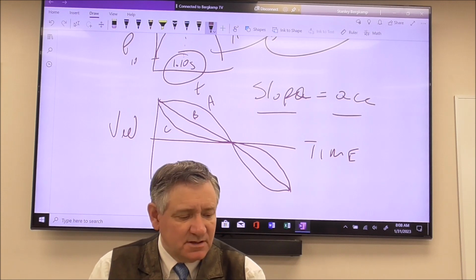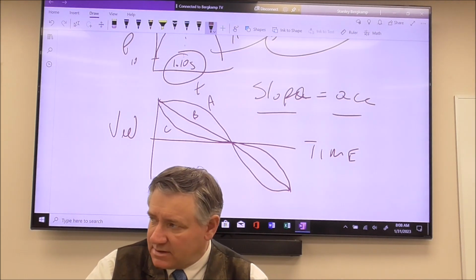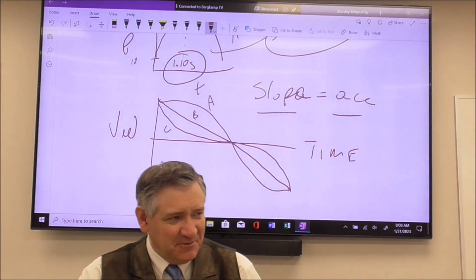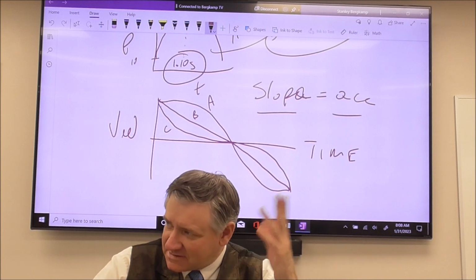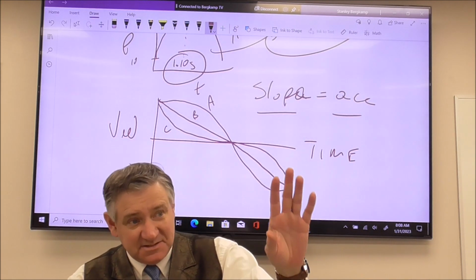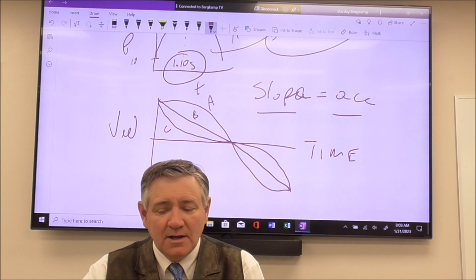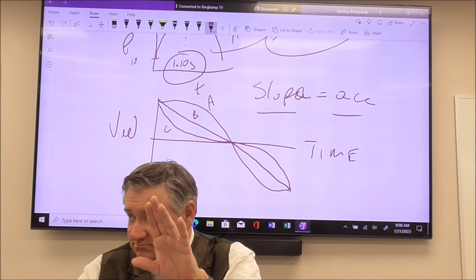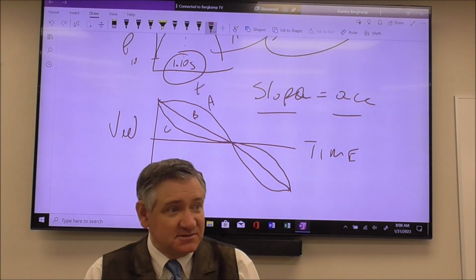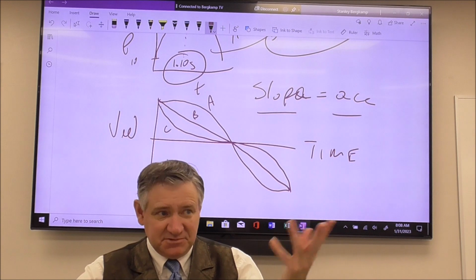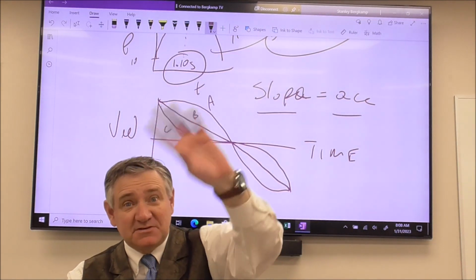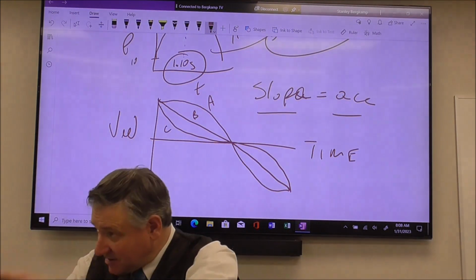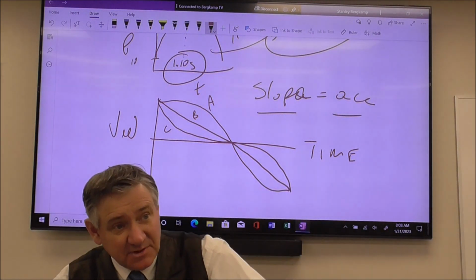Now, the big red sign in the back that says F equals ma, right? As it goes, does the mass of the cart change? No, we don't drop an elephant on it halfway through, okay? We don't lose part of the mass. Mass stays the same. Now, F equals ma. We know there's an acceleration, because it slows down, stops, and it speeds back up. So there's an acceleration. By logic, if the mass doesn't change and there's an acceleration, that means there has to be a force.